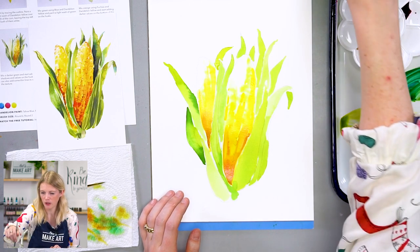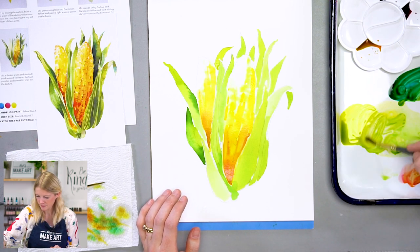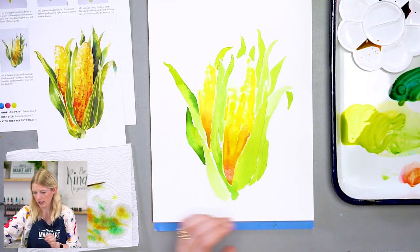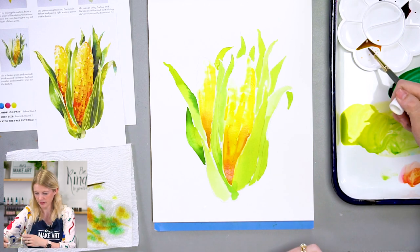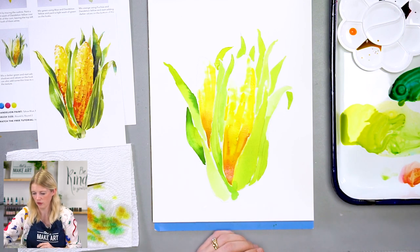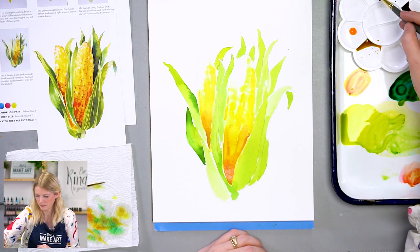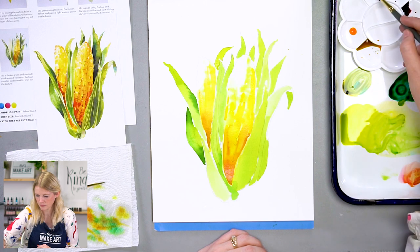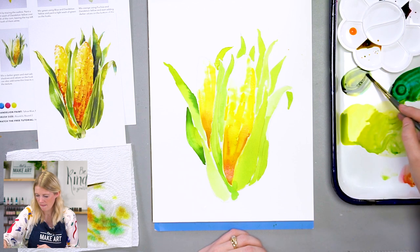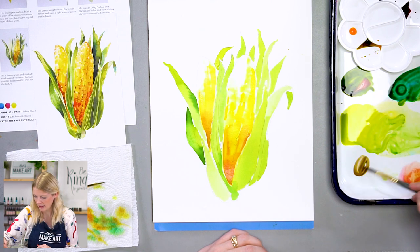I'm going to do a really blue green. I'm going to do a yellow green. And I'm going to mix a really dark brown green by mixing all three colors. I kind of ruined my yellow a little bit by not cleaning my brush when I was pulling colors. So if you have to get a fresh little bit of yellow on your palette, no problem. Okay. And then maybe even pull from this a little bit and get a brown.